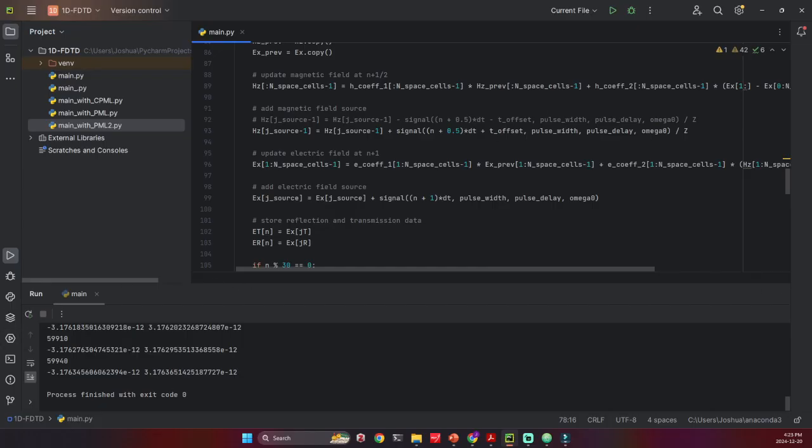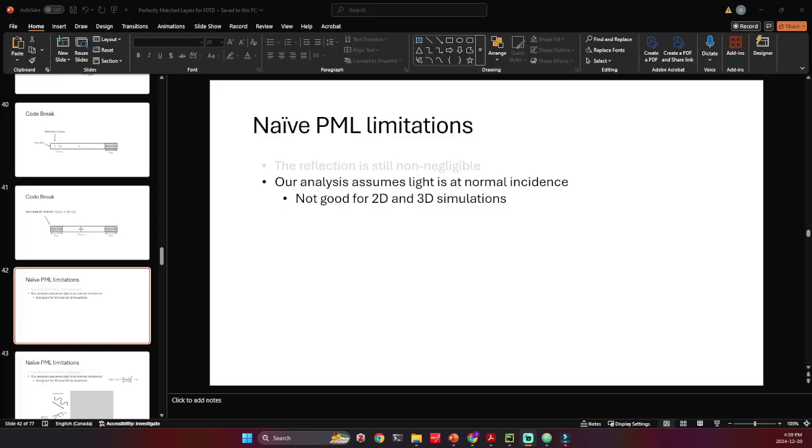All right, so we've completed the goal of this coding session. So we've added in a graded conductivity for our PMLs, and we show that that greatly reduces the reflection, almost miraculously so. And then we added in a left-hand traveling wave, and we added in the left-hand side PML. So now we've taken care of our first issue. By using a graded conductivity, we are able to show that we can reduce our reflections significantly. So now the reflections from our PMLs are negligible.